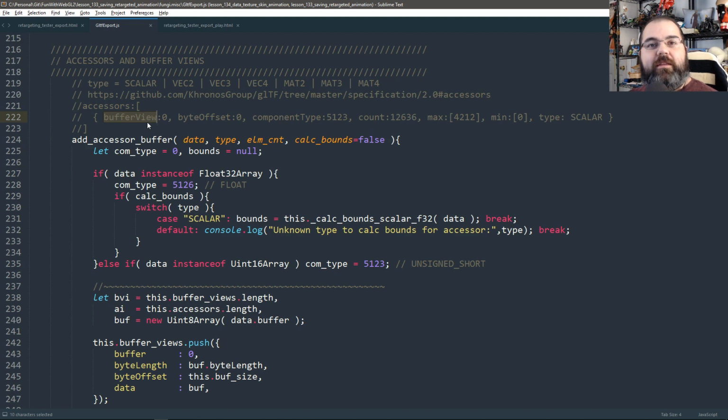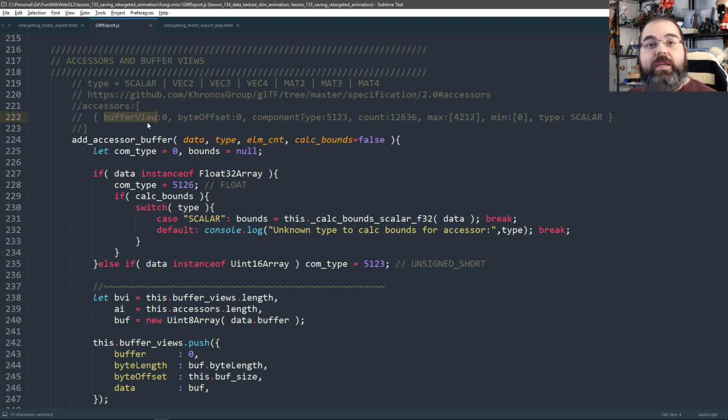GLTF is meant as a transfer protocol from one system to another, so this way you can transfer data. But the way it's laid out is that you can technically build a tool that saves everything out as a GLTF file, as your project file. So it has all your nodes, and you can store all your data into separate binary files, and that's how you reference it.